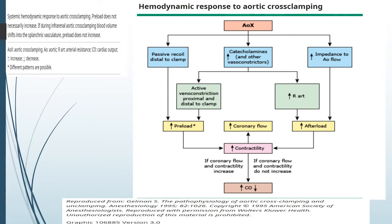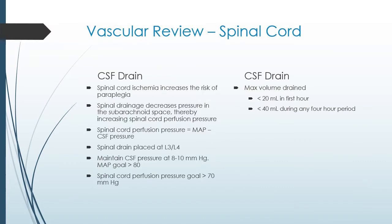So some people like to use nitroglycerin to help when the clamp goes on, with two thoughts in mind. One, you're going to decrease preload, since nitroglycerin is more of a preload agent and doesn't have that great of effects on afterload, but we do know it has pretty reasonably strong effects on coronary vasodilation. So maybe it's going to help with increasing coronary blood flow for that heart that's now working a little bit harder. We'll talk more about the clamping and considerations during the case once we get to that slide in a couple minutes.